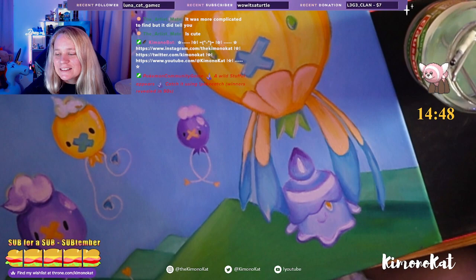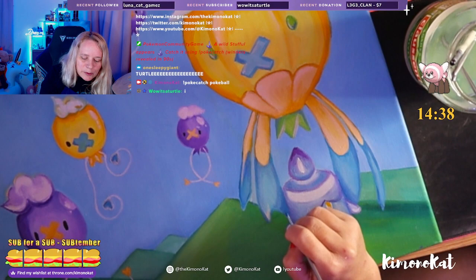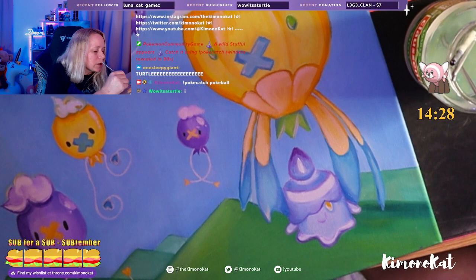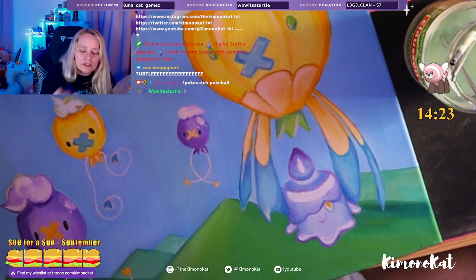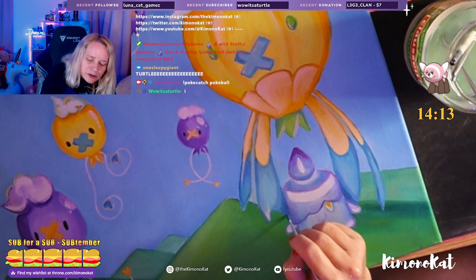I think that's a little better. I like that. I added some darker bits. It looks more like it now. It'll probably even go a little bit darker, but then I'm afraid it'll go purple, and I don't want to go purple, and I don't want to go gray black. I'm always scared to add too much dark.